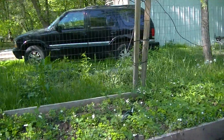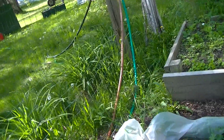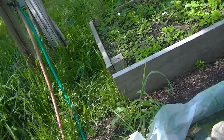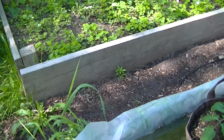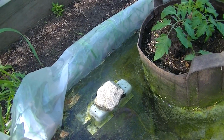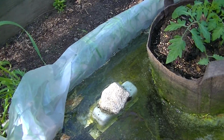Now, to keep that water up at 2.5 inches, we've got this plastic tubing that goes to a float, and the float is right here, and that's what keeps the water at 2.5 inches. And this 1/4 inch hose goes in that plastic tubing.